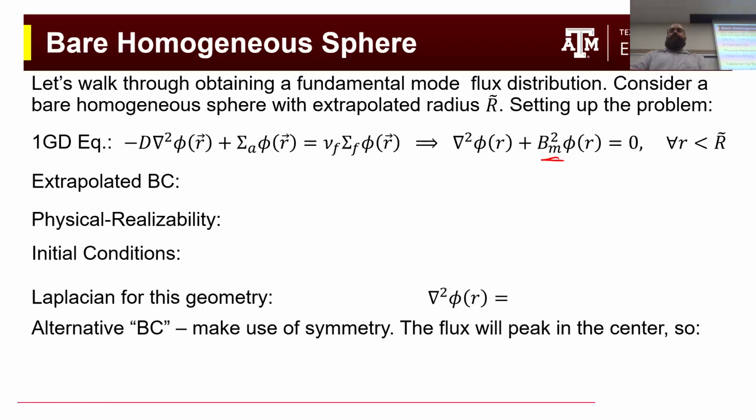And then that's the form of the equation that's easier to deal with just because we only have one constant times a flux instead of having multiple terms, where we could just factor everything that was attached to the flux out. So that's what we've done here for that Bm squared. And so this is our governing equation.